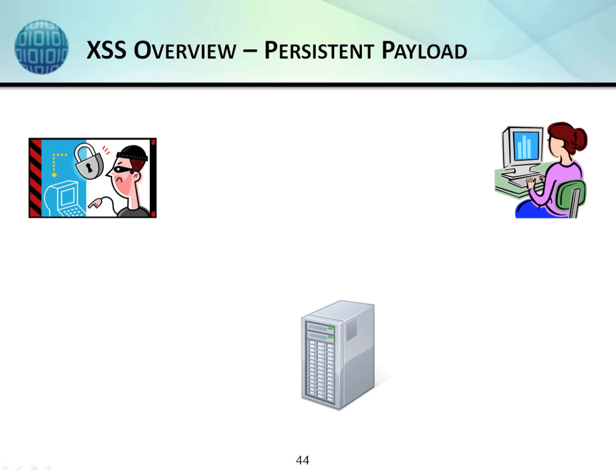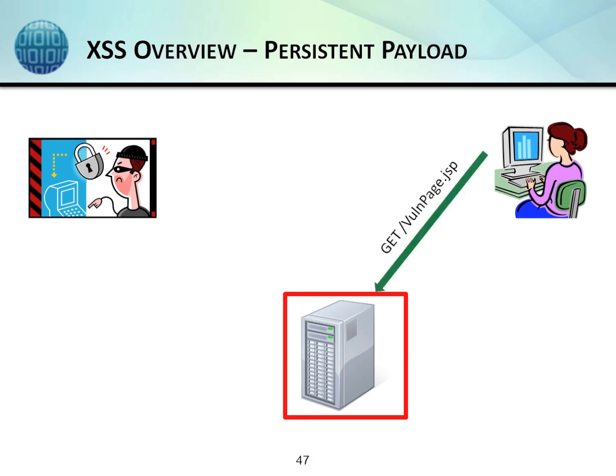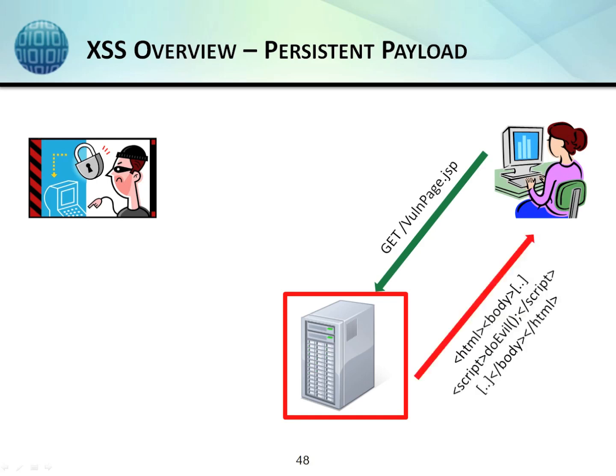So here's a diagram. This is just depicting what a persistent cross-site scripting vulnerability looks like. You have the attacker on the left, Alice on the right, and the application there at the bottom. The attacker has identified a vulnerable page and is passing in some script code. That infects the application, which stores it. Alice then comes along later on, requests a vulnerable page, and when she makes that request, what's returned is the attacker's payload in the response body, and then she's effectively infected, and the code executes and does any number of the things I just mentioned earlier, stealing her session cookie, installing some kind of backdoor or something.